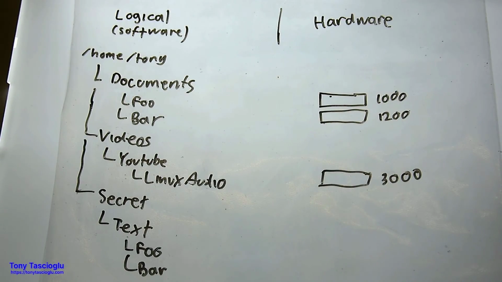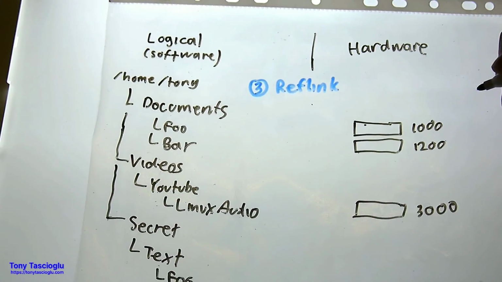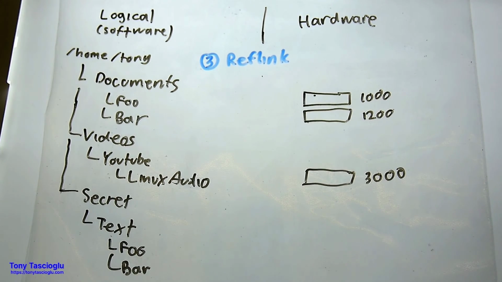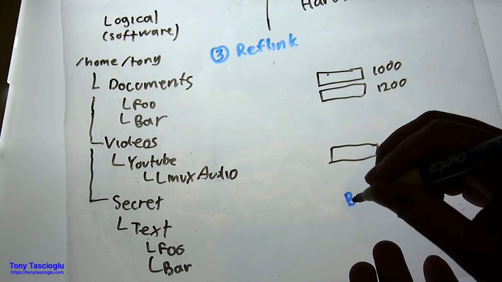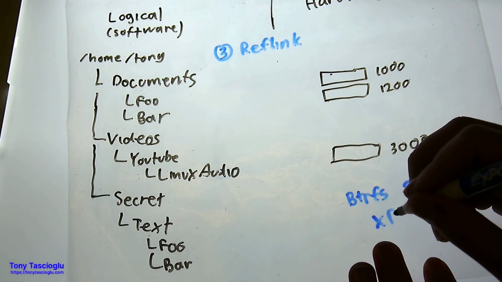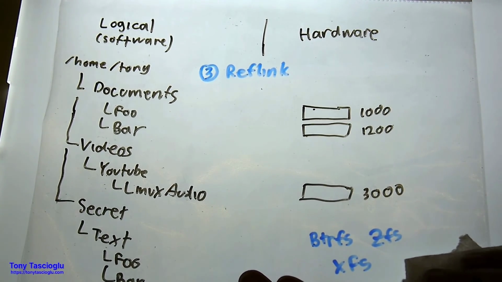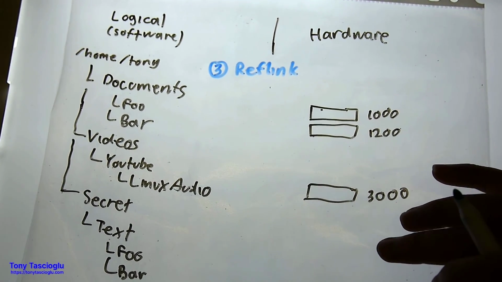So finally, let's talk a bit about reflinks. Reflinks are special because they're a bit different than how the other links work. Reflinks are actually copy on write, essentially copies that get made of files. Now, reflinks are not universally supported. Hardlinks and symlinks you can do on pretty much any file system. Reflinks work on Btrfs, ZFS, and I believe XFS. I don't think it works on ext4. If it does, someone please correct me in the comments and I'll put an errata in the description here, or an update. So what are reflinks?